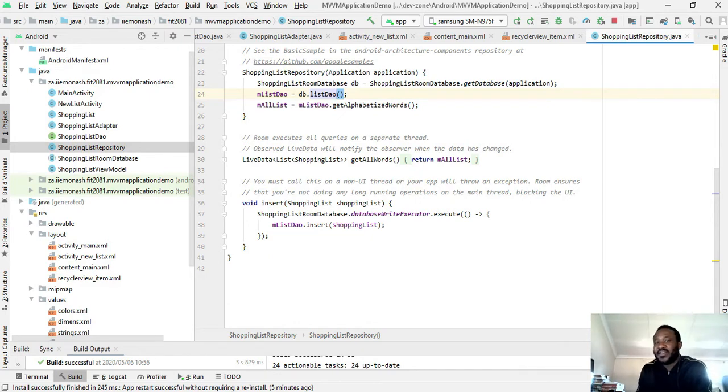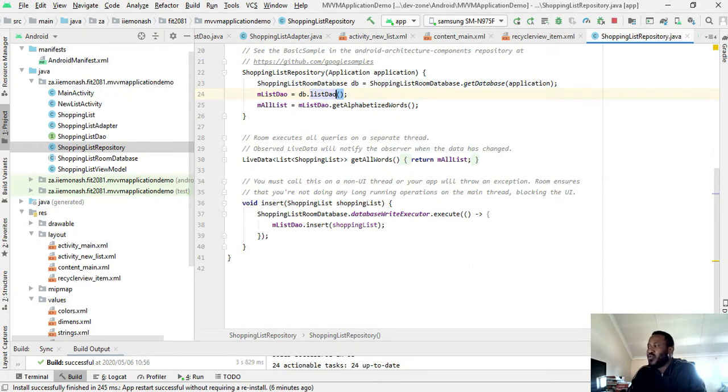And we have, remember I said we have DAO. The DAO is a mapping of SQL query, and basically what the DAO does is that it maps the SQL query to functions.